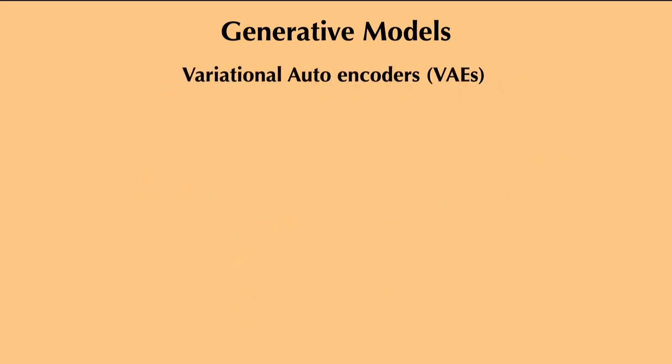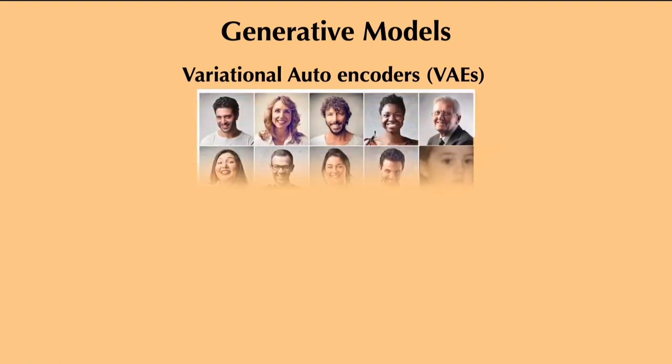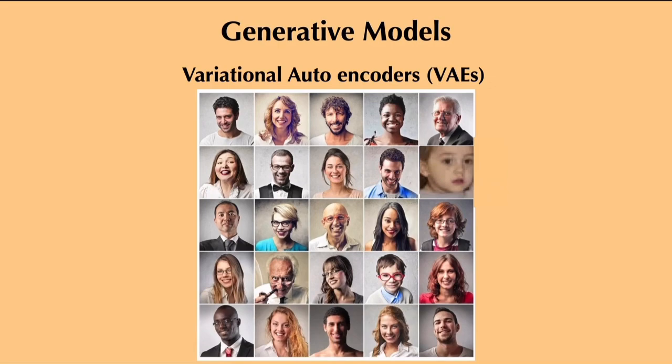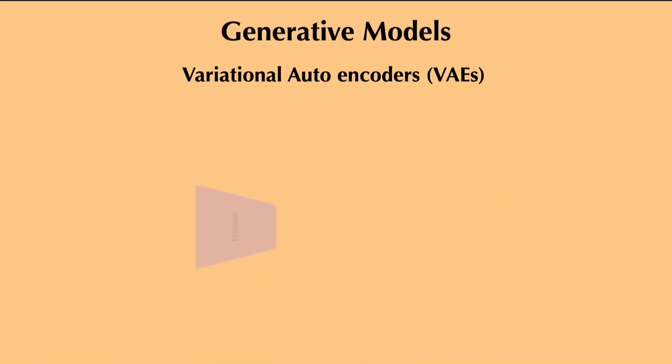Let's consider how a variational autoencoder works in the context of face recognition. Imagine you have a large dataset of face images, each showing different people with varying expressions, lighting conditions, and angles. The VAE can help to identify patterns and features in these images that are most important for recognizing faces.